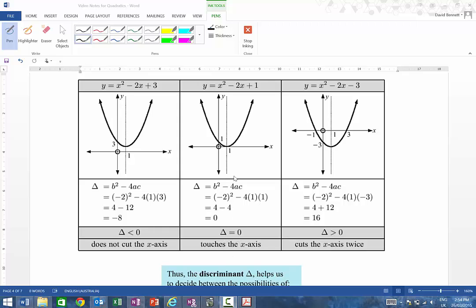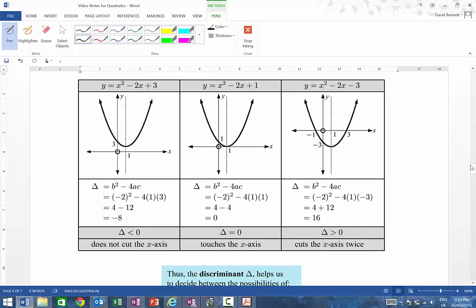If the discriminant is equal to 0, so in this particular case, putting in our values, you get a discriminant of 0, and therefore it means it touches the x-axis. So it's touching the x-axis at 1. We have one repeated root, and the function touches the x-axis. Over here, if you've got the discriminant greater than 0, we've got a discriminant of 16, then it means that it cuts the axis at two different points, here at -1 and 3, which are in fact the factors of the equation there.